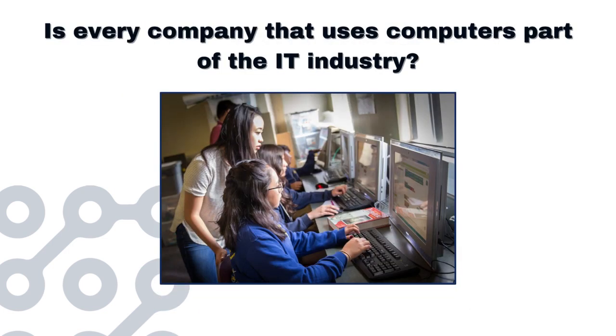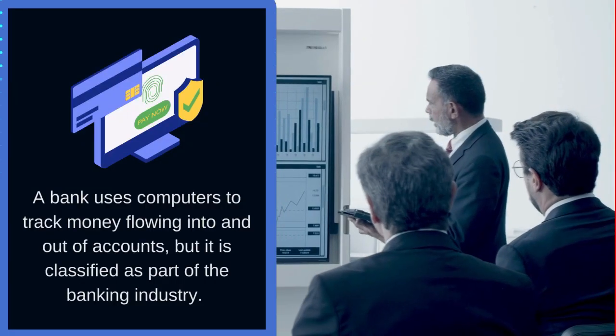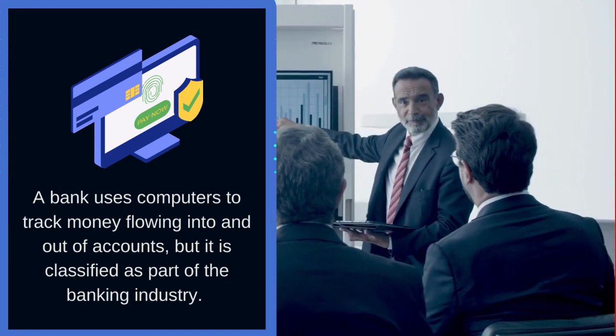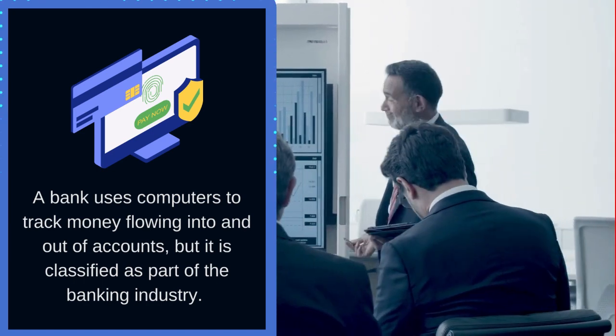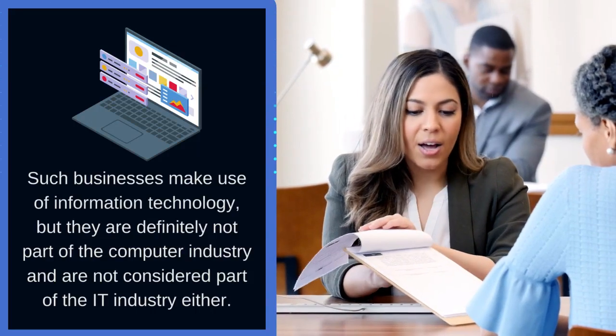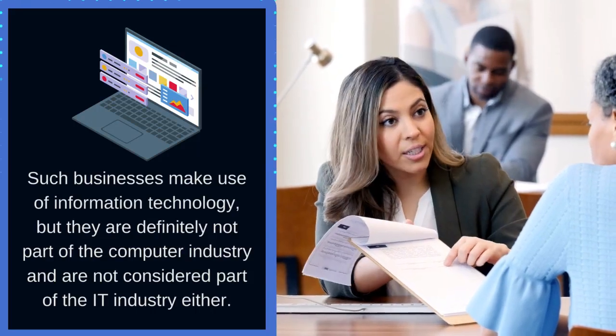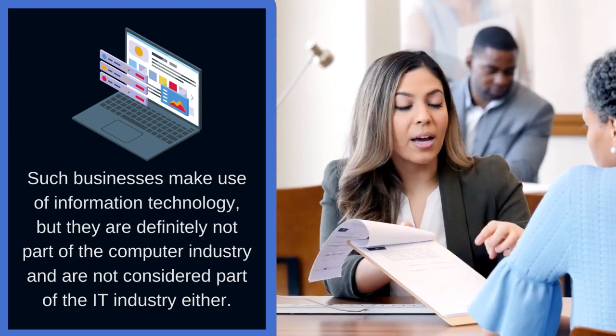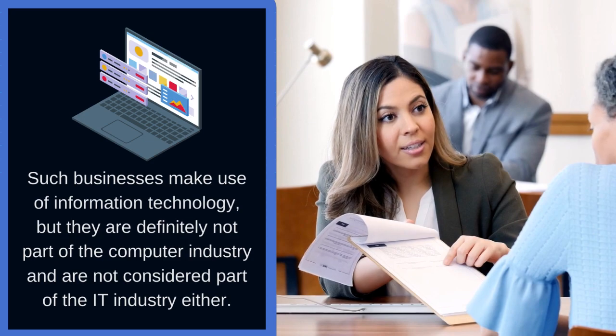Is every company that uses computers part of the IT industry? Anybody? Okay, no. A bank uses computers to track money flowing into and out of accounts, but it is classified as part of the banking industry. Such businesses make use of information technology, but they are definitely not part of the computer industry and are not considered part of the IT industry either.